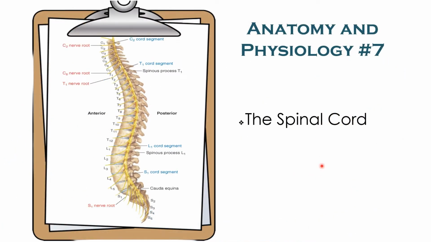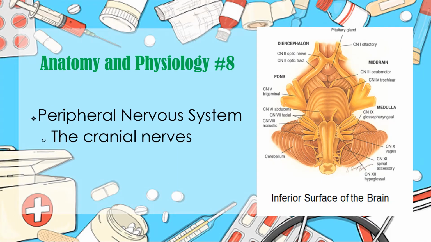Okay, so this image showed the whole picture of the spinal cord from C1 up to the coccyx, because in the previous slides we just divided it by part. So moving on to the peripheral nervous system. The peripheral nervous system consists of the cranial nerves and the peripheral nerves that supply nerve stimulus to the heart, the visceral organs, skin, and the limbs.